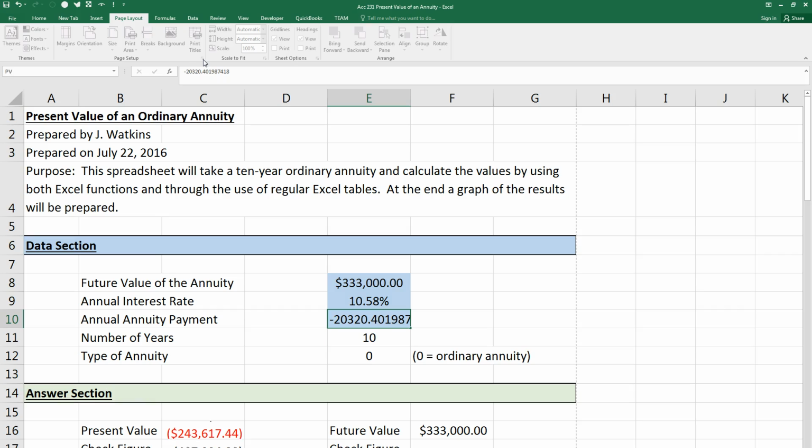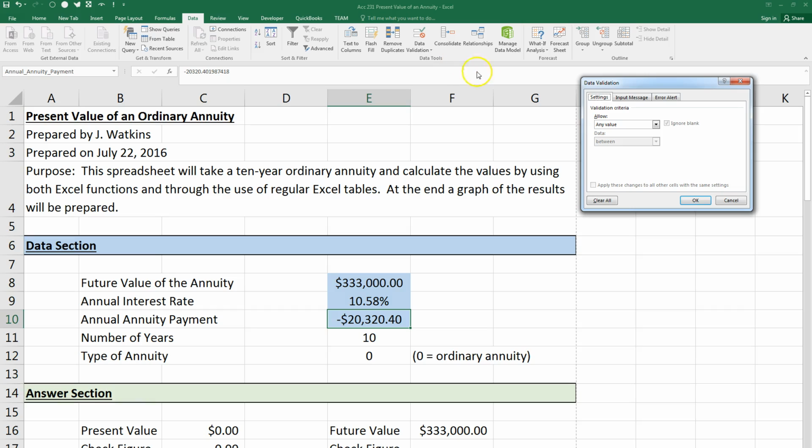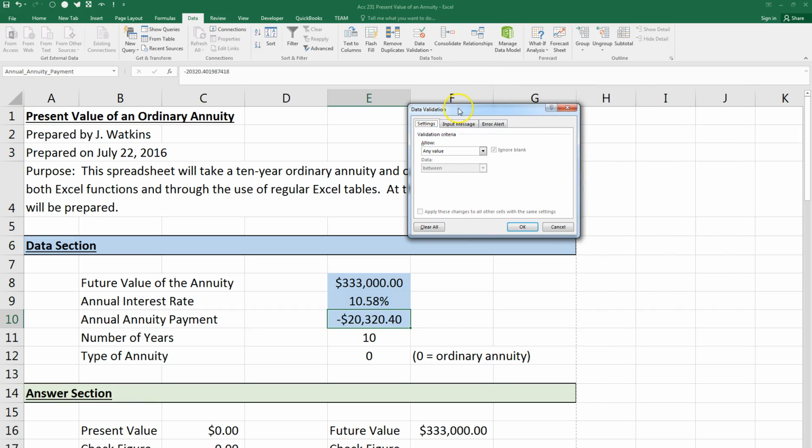And the way you do that is you hold on to this, go to your data ribbon, and we're going to go to data validation. Okay, and we're going to create a rule. So data validation, and there are 3 things that you have to do to get your full credit. The first thing is, what do we allow? Well, we allow a decimal.